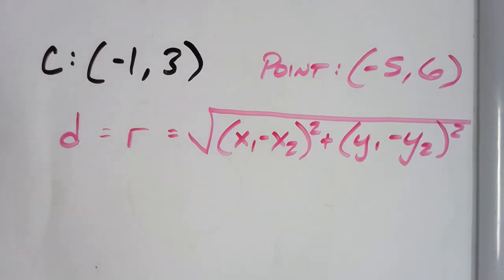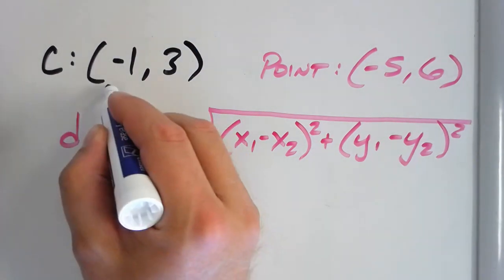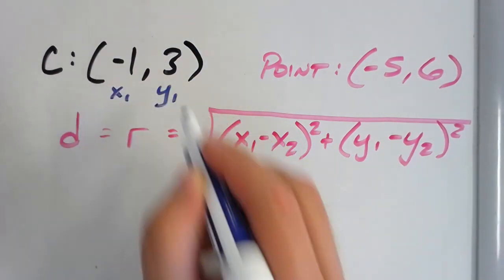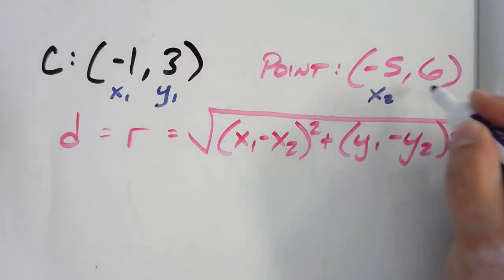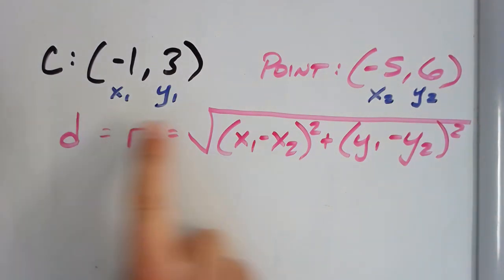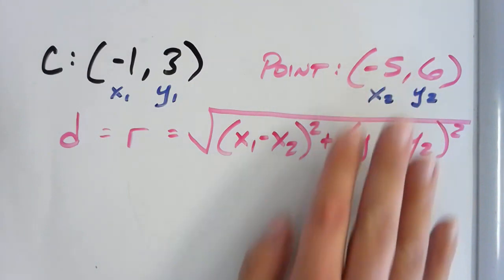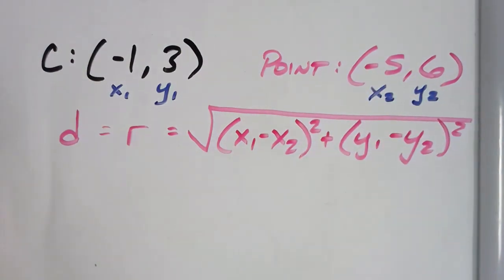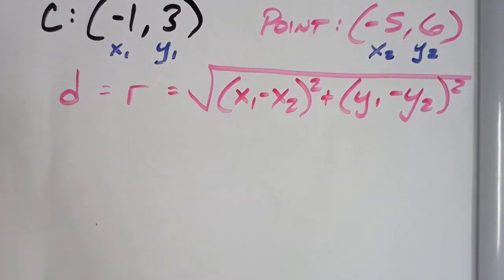All right, so let's just go ahead and say this is our starting point, our point 1. So I'm going to call this x1 and y1, which is going to force this to be x2 and y2. As long as you're just consistent with the direction, it doesn't matter which one's 1 or 2. As long as an entire coordinate point is 1 and an entire coordinate point is 2. So now I'm just plugging in those values, and then it's just calculator work. All right, well, let's plug this stuff in.